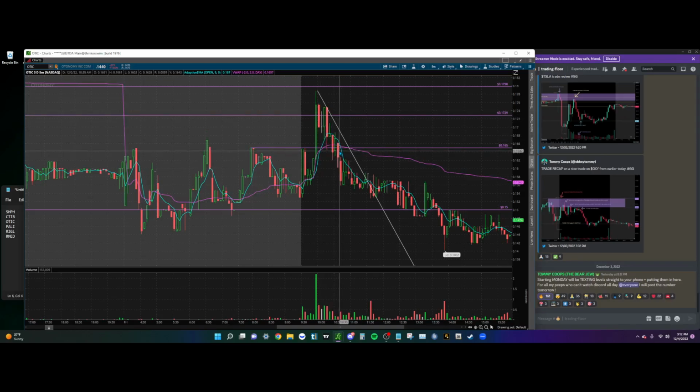You took some risk off the table, so the loss is not going to be that big. And if you cut it at the right time, you can honestly sometimes even walk out break even. Very, very tiny loss or very, very tiny green. So I always preach that: take some off in front of high of day. That's exactly what I did.